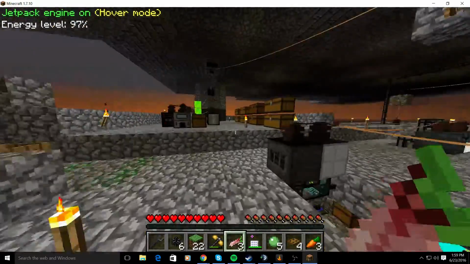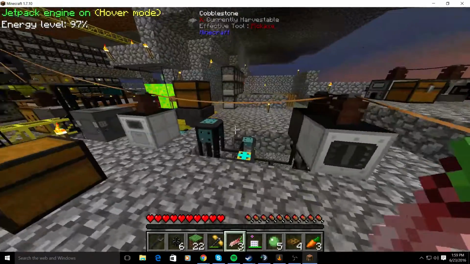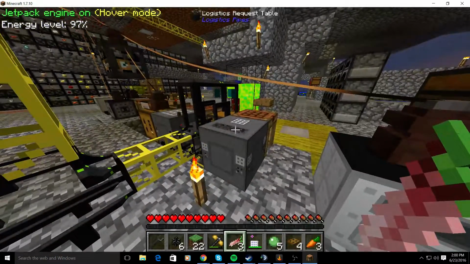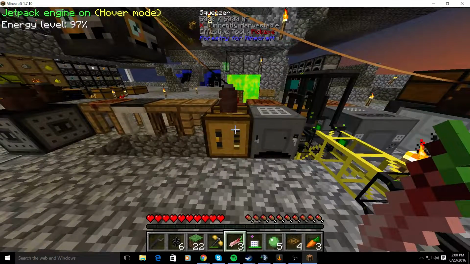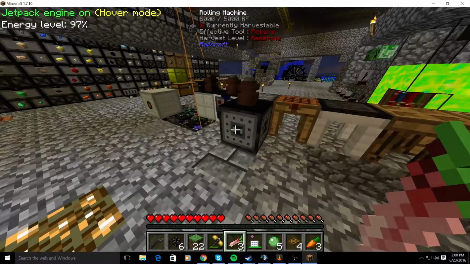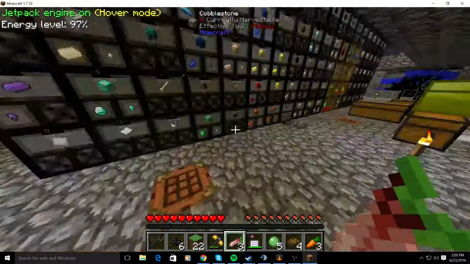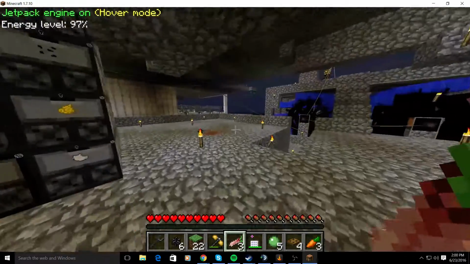So there's different machines. There's a slice and splice. There's a compressor. There is a macerator. That's a logistics request table. That's a squeezer, which is important to me because I do a lot with the bees. There's a rolling machine. There's an MFE, which I could take my jetpack and put it in there, and it would charge my jetpack up.